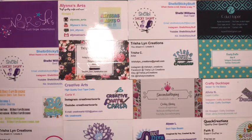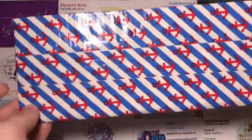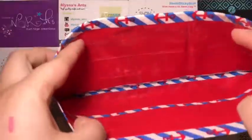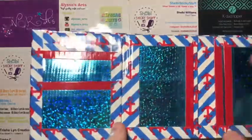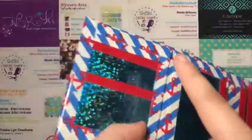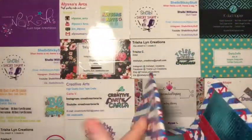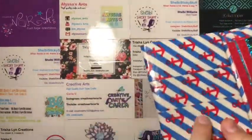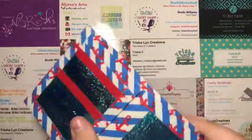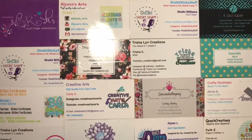Let's get started with the craft update. Here is the first wallet — it has anchors on the outside with clear tape. It's made with red Bell Fold clear tape and duct tape at the bottom. It has a blue prism and red, so it has KZ Wallet's color combo — credit to him. It has two card pockets, a hidden pocket, an ID pocket, and two card pockets. I don't really like how this folds because I made this part a little too big, so it folds a little weird, but I still really like how this wallet turned out.